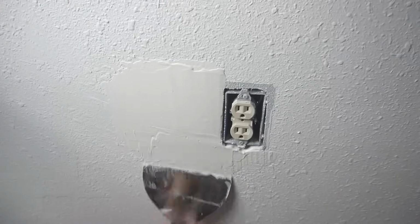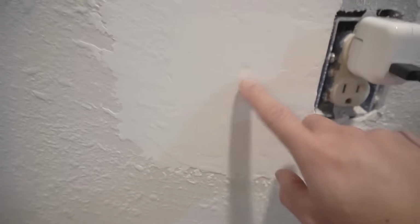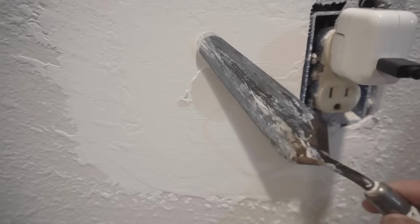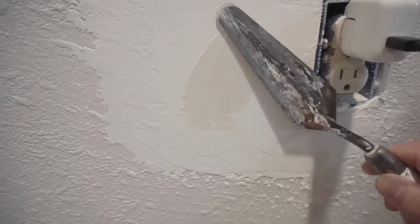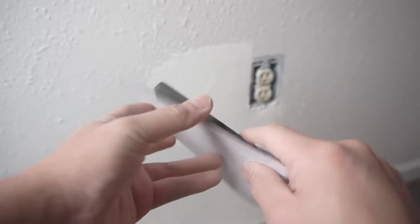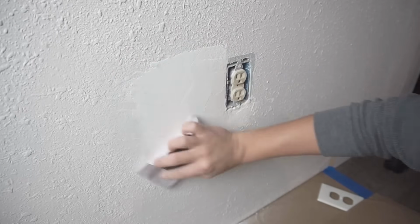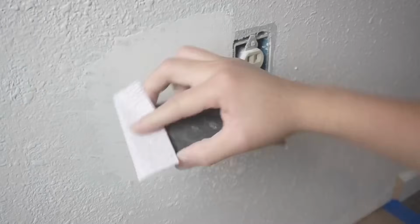Okay, so once you get the first layer down, let it set and let it dry. And as you can see, it shrinks a little bit. So you want to try to add a second coat just to fill in those shrunken areas. Now I'm going to be using my 180 grit sandpaper to make this nice and feathered onto the edges. So as you can see, I'm feathering the edges really nice and well so that when I start doing the texture around it, it blends in really well and you don't see it noticeably.